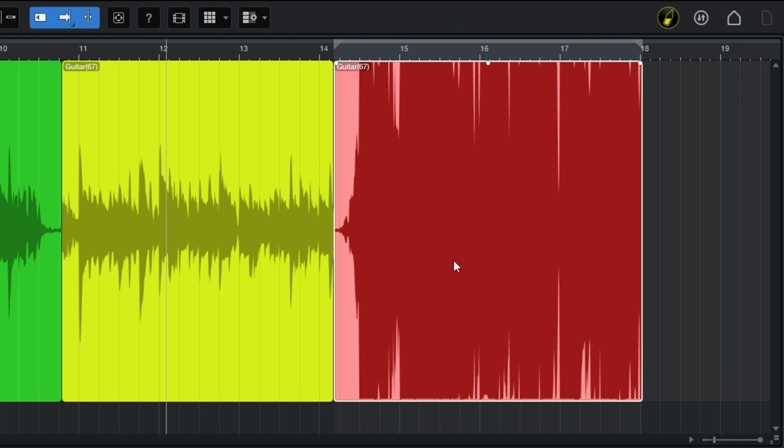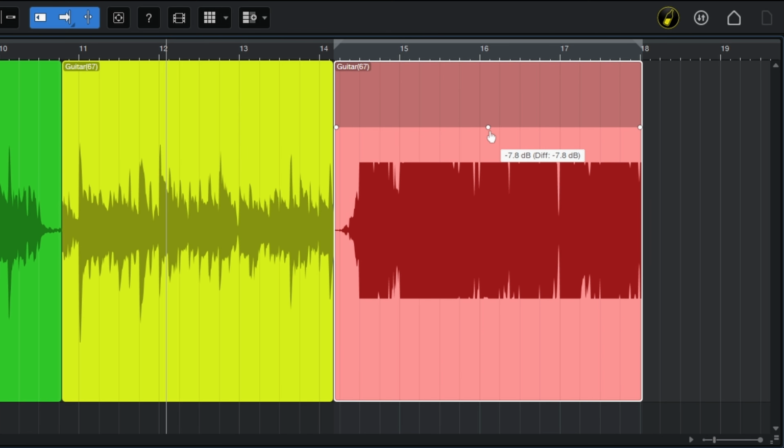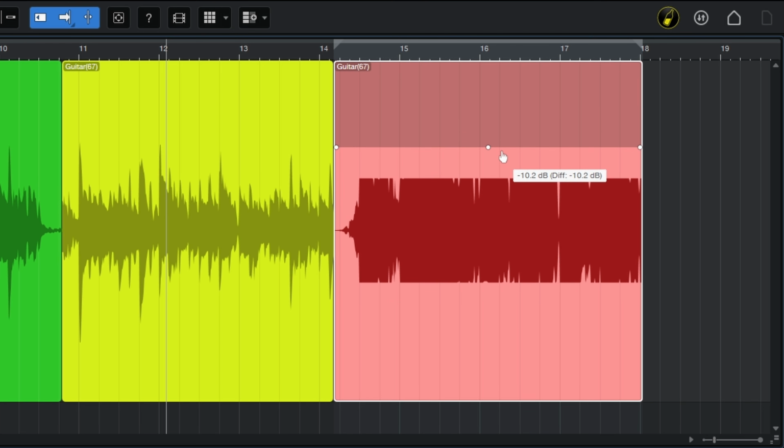Now, let's look at the last example here with everything in red. Well, can we fix this one simply by doing the same thing, grabbing the gain control here for the event and dragging it down? Let's see. Well, immediately we can see a problem. The actual shape of the waveform is quite different. It's still squared off at the top and the bottom. We weren't capturing those loud parts that went above a particular level. It was being clipped or cut off.